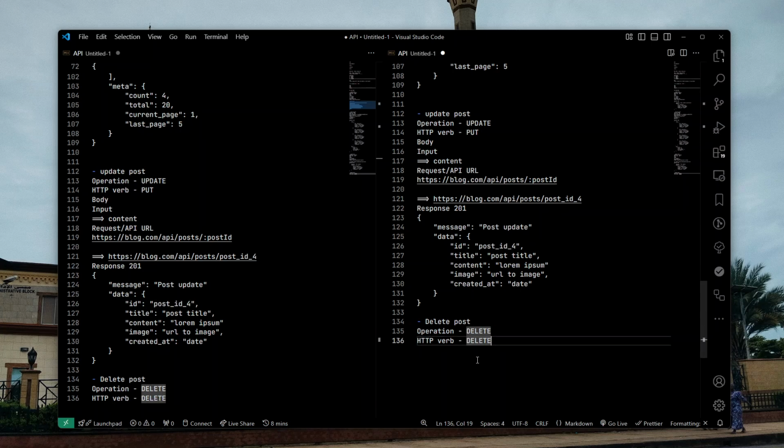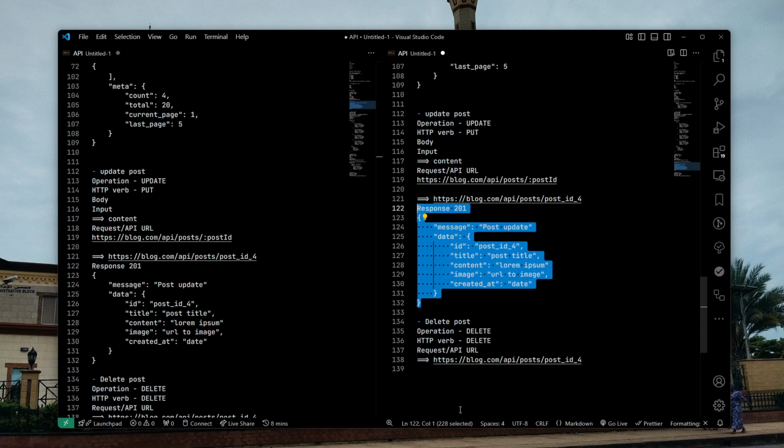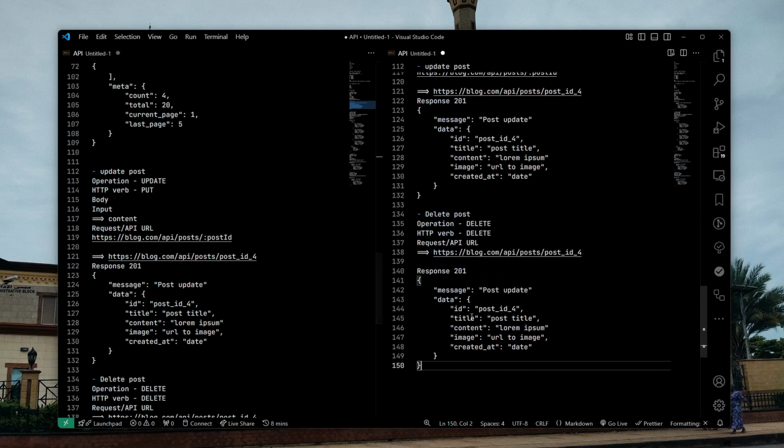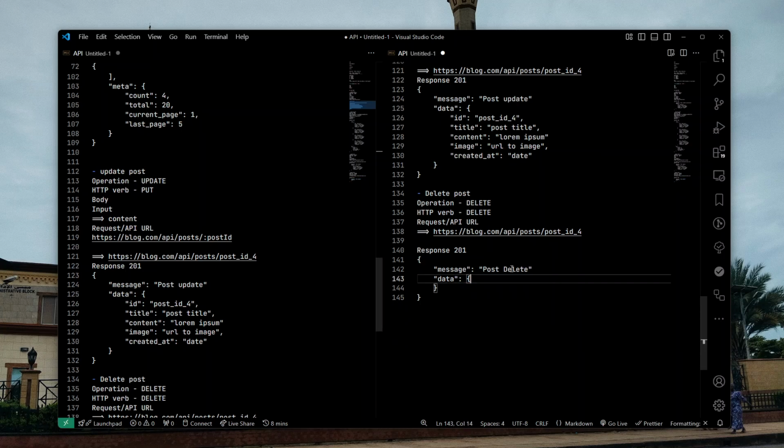The URL that we're going to use is this, and then the response we get back in this scenario also, we can put a response 200 and put it right here. So post deleted. But in this scenario, what is the data they are going to return? There's no data to return in this particular scenario. You all know that's right. Or we just return an empty object, we don't need to. If you want it there, you can also do that.